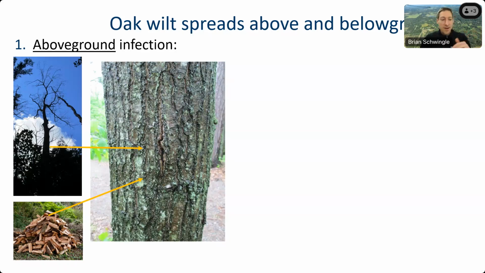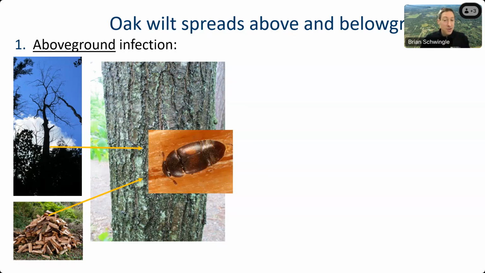Those spores don't move with rain or wind like some other diseases, but they move with insects, because insects are attracted to the sweet smell. Those insects, sap beetles, and that sap beetle right there is only up to 5 millimeters long. There are only about two sap beetle species in Minnesota that carry about 90% or more of the oak wilt. We have a lot of sap beetle species, but only a couple species carry it.